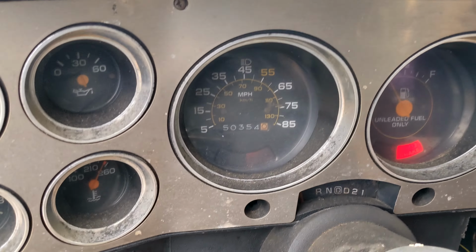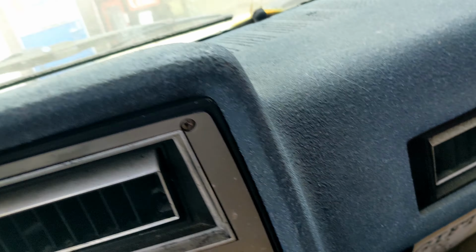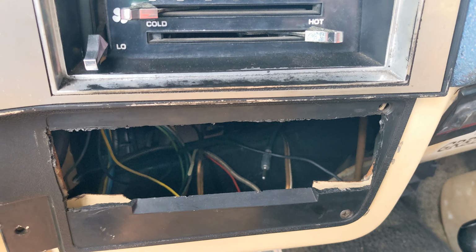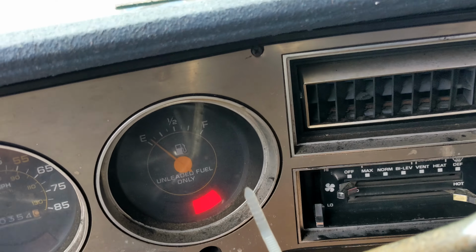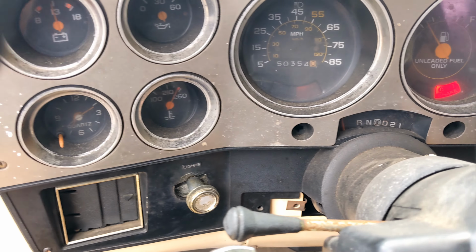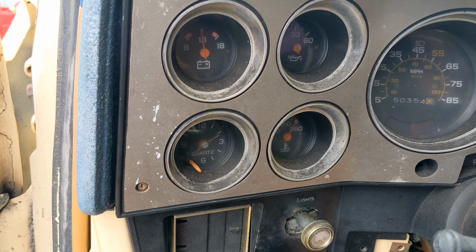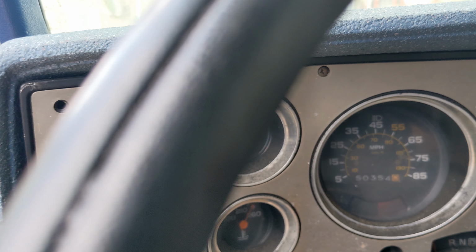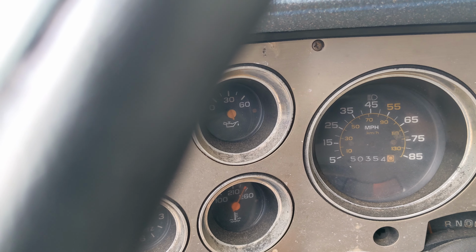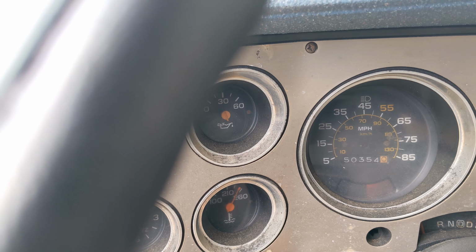Maybe I should put this one. Oh, the window's going right up. Unreal. Check it out. Wow, maybe this thing ain't too bad. Okay, so I'm checking out all the gauges. There's the no speedometer needle. And I'm not sure, but I could swear there was a radio in this thing the other day. I'll have to go back and rewatch my video. I may be wrong. Got the brake warning light on. Clock doesn't seem to work. I think the altimeter gauge works. The oil pressure gauge doesn't have a needle either, but if it did, I think it'd be around 25.